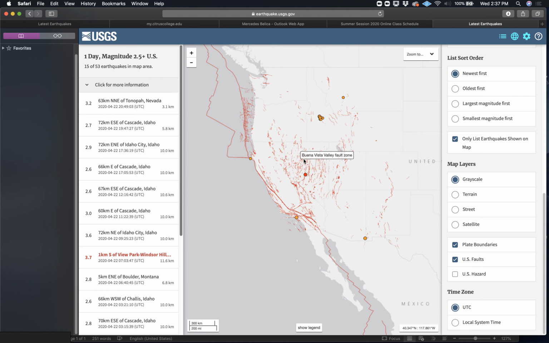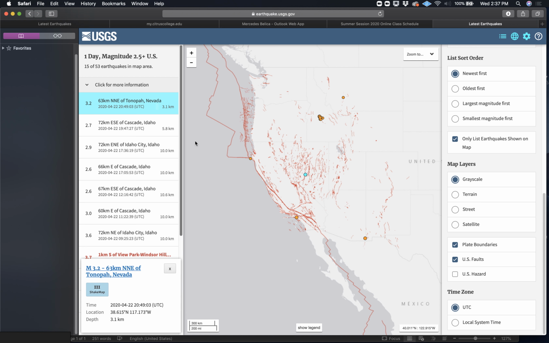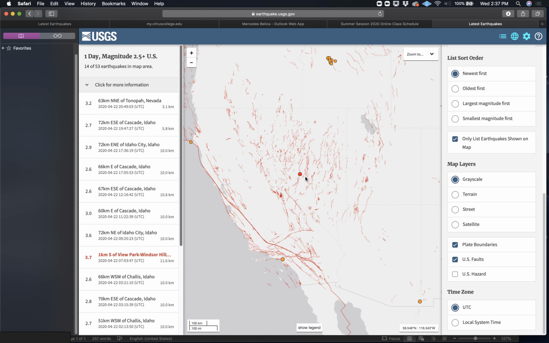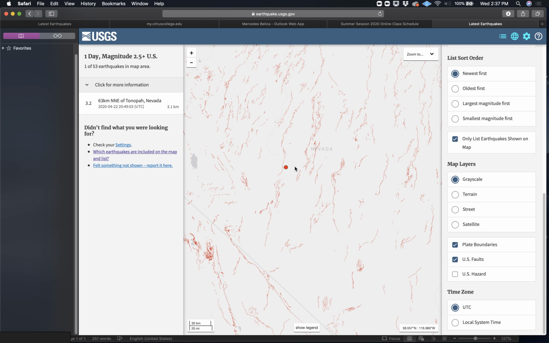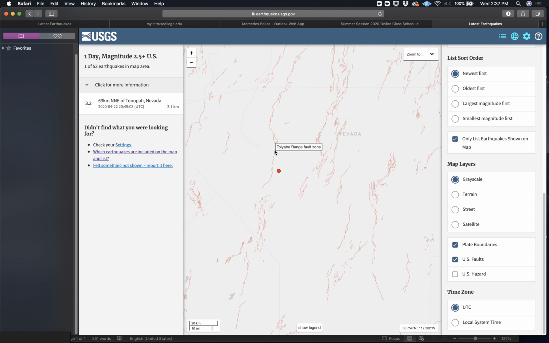When looking at earthquakes, we can see there was an earthquake here in Nevada very recently, and we can speculate that it was caused by this fault range, right? So we could zoom in and get a better look at this here. It's closest to this area, the Toiyabe Range Fault Zone.